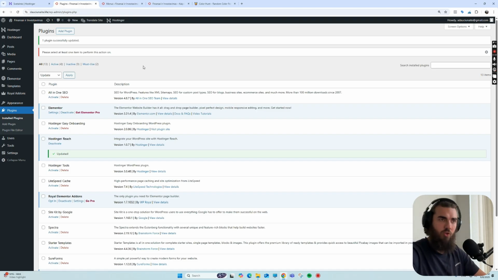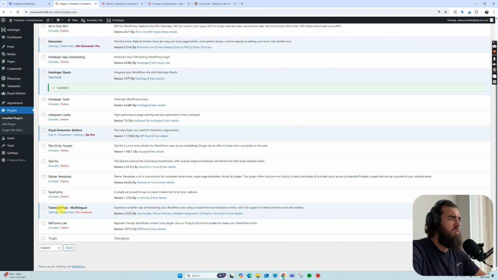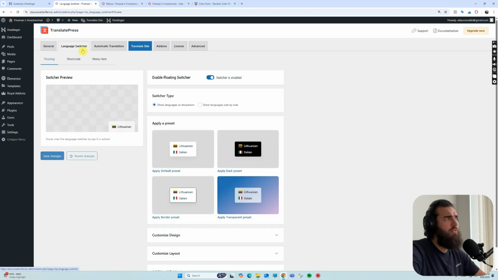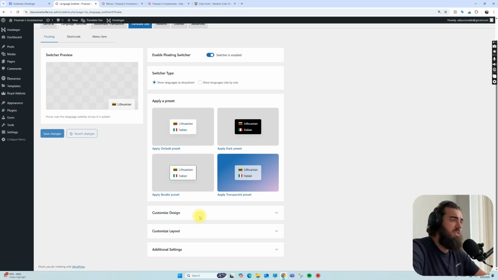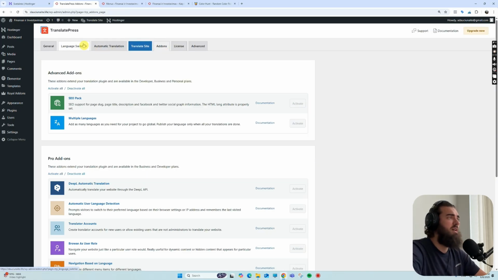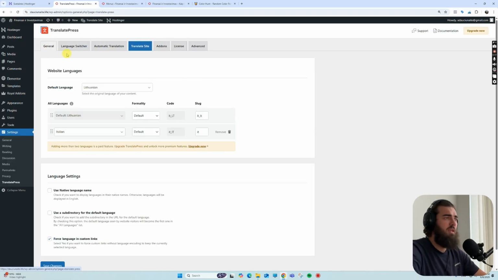So that's it. Module 6, a short one, a quick intro on plugins and how to use them. When it comes to actual functionality, you'll see that most of them have their own menus, and you figure it out by yourself. Enable floating switcher: do you want it to float or not? Which style do you want? The design. Do you want to change the colors? It's kind of self-explanatory. As you learn to use it, you'll get better at it.